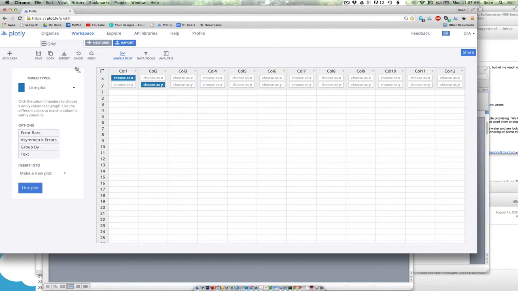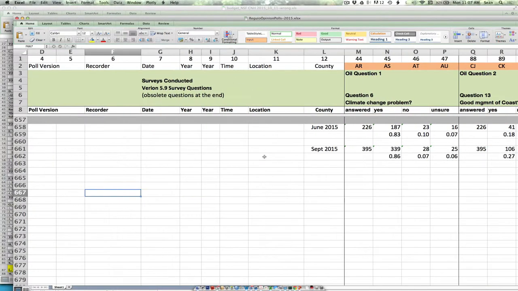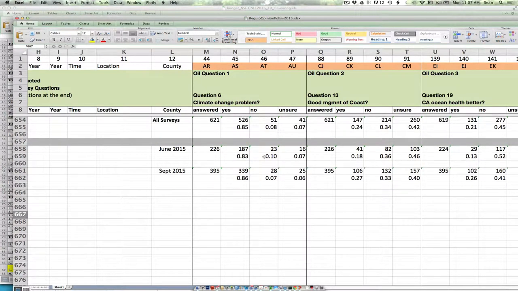There's a couple different ways you can get data in. We can import data from an Excel file, or we can just type it in either way, or we can copy it from Excel, let's say, and paste it in. So let's look back at our data set here. We could do something really simple. We could do something like this. Or we can do overall, yes, no, this.